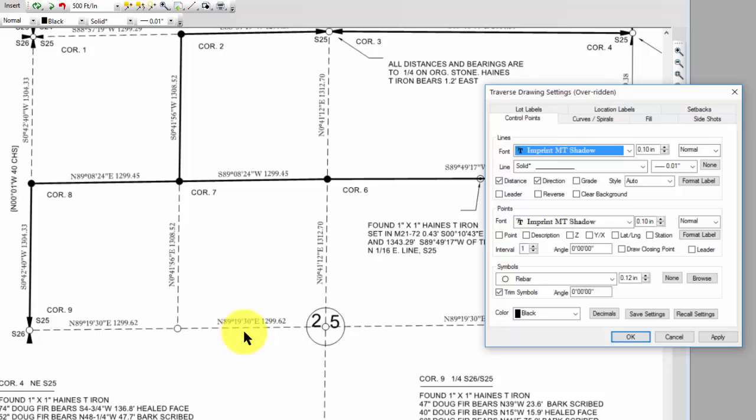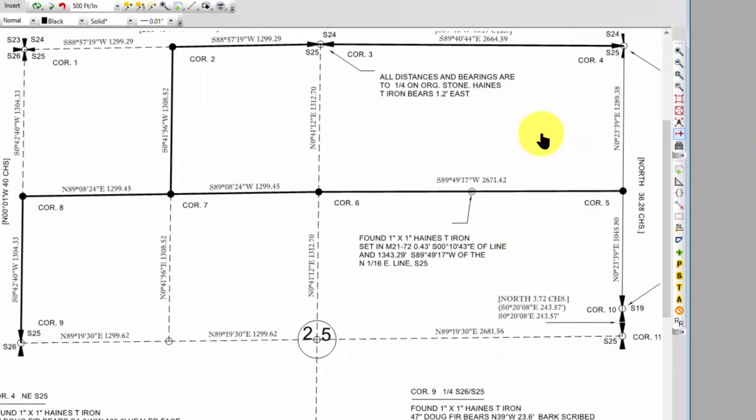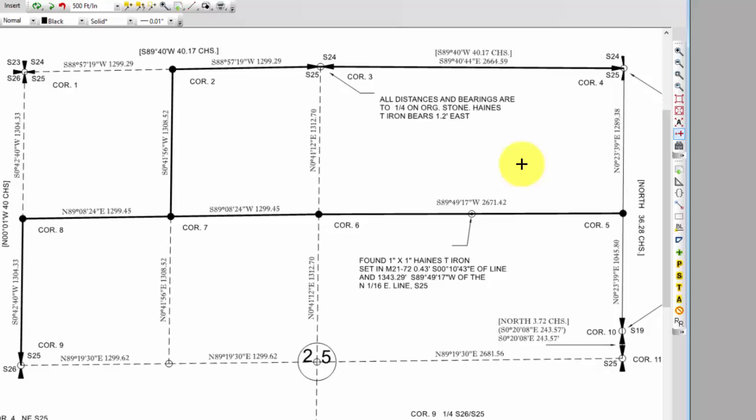Real clean way to do my drawings, really makes these look nice. I like how that comes across. I'm going to turn the trim symbols off just for a moment though, and show you a second way to do this, sort of a generic way globally for the whole survey, and that is through the drawing settings.